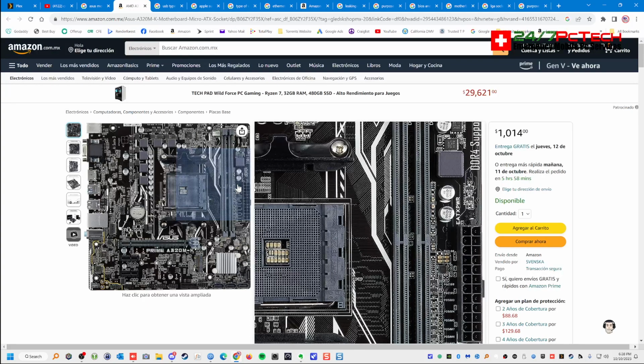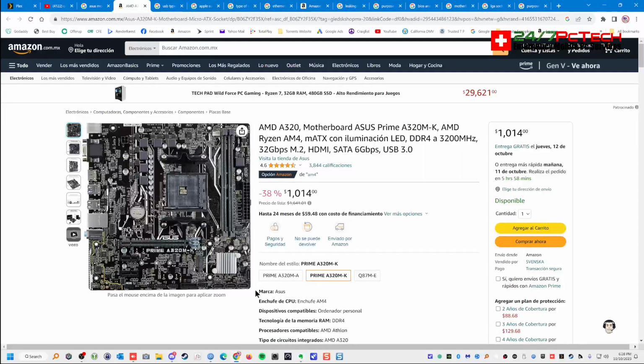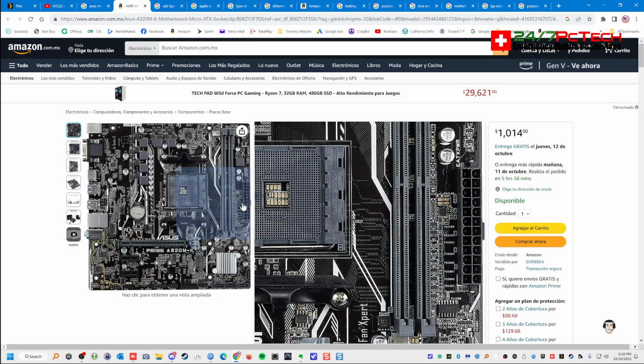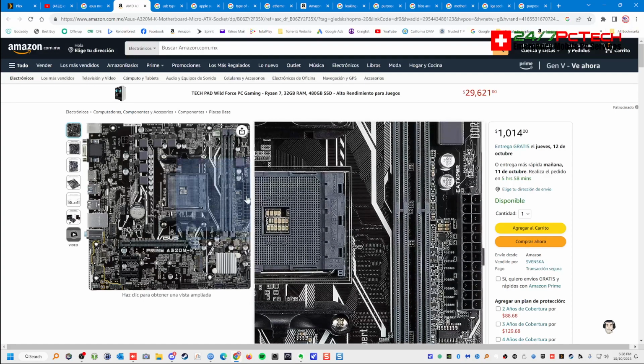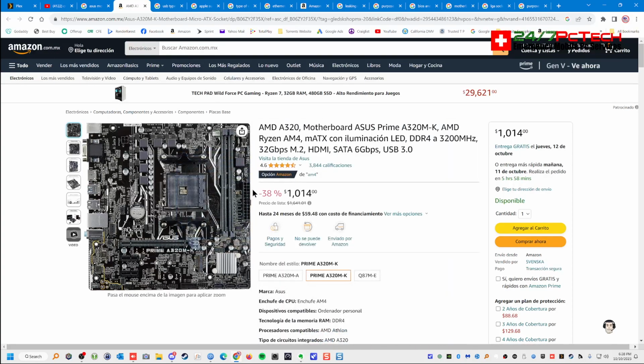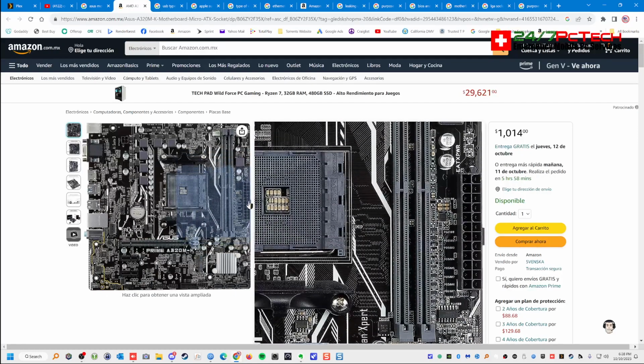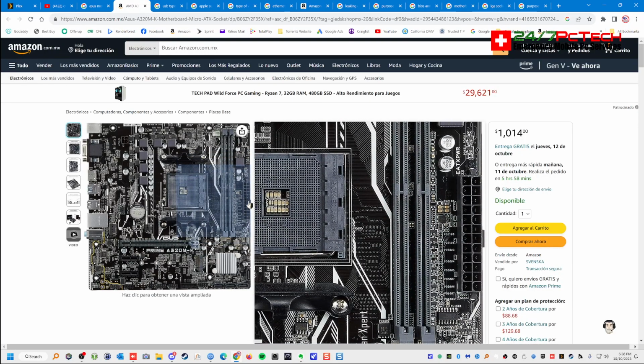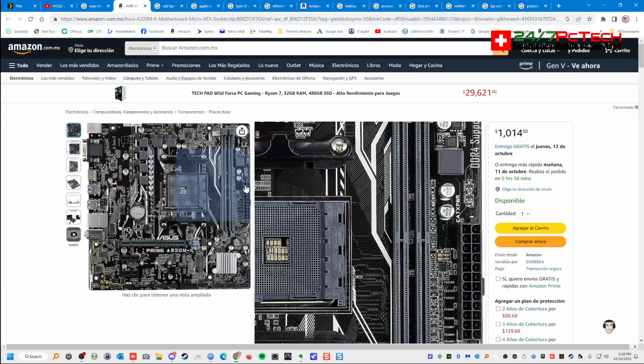How many pins does it have? There's 24. It's a 24 pin cable that carries the power from the PSU, which is called the power supply unit. Okay? You need this connection because you need it to get power, right? It's called a 24 pin power connector.